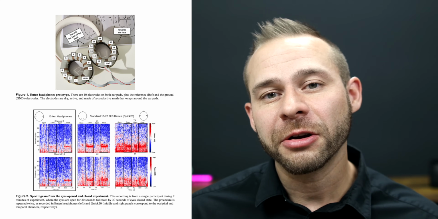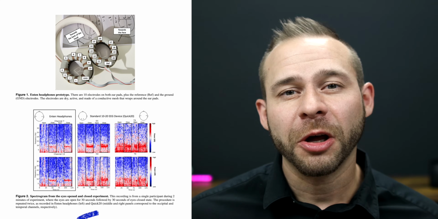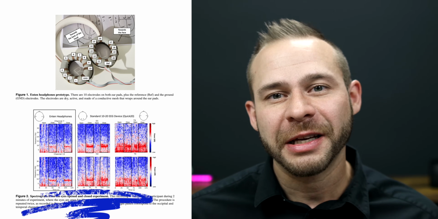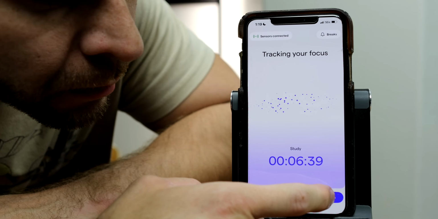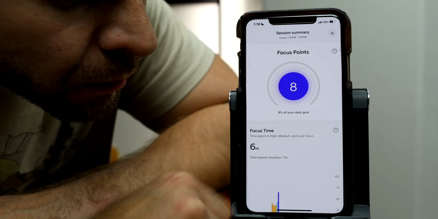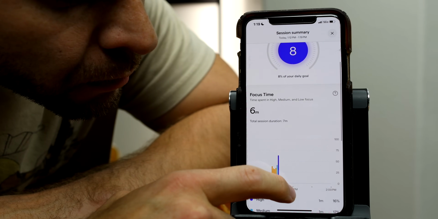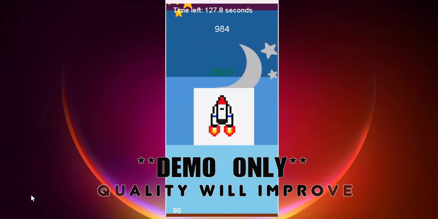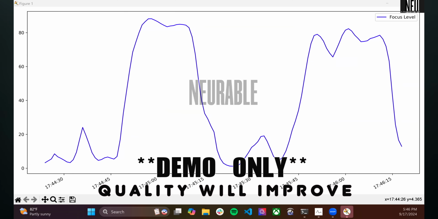Now, Neurable did years of research and have published in peer-reviewed journals. I'll link those papers below that validate the sensors for their brain signal accuracy. But the true beauty of all this is that you don't even have to worry about all that because the machine learning algorithms are doing their thing, analyzing the brainwave signals and then presenting the information to you in really easy to read graphs that show high, medium, and low focus reports. And Neurable will be releasing real-time focus games that you can use for demonstrations or just testing the technology on the app while using the headphones as well.